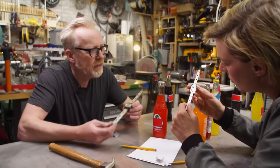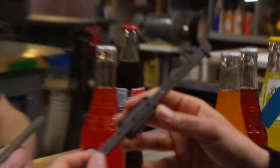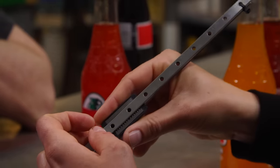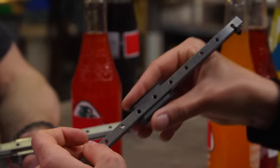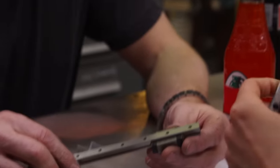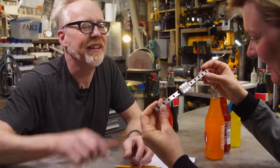Really? Oh, now I see how it works. Yeah, little reciprocating ball bearings. Isn't that nice? That looks like a caterpillar or something. You have to be careful because if you take it all the way off, the balls all fall out. That's why you have the little zip ties. That's really bad when they all fall out.